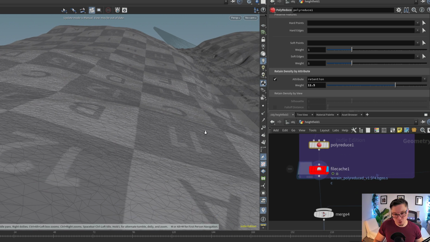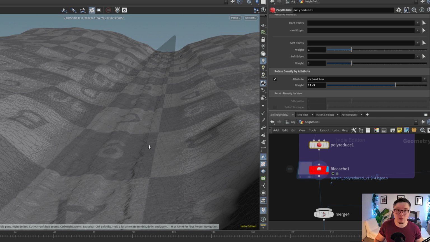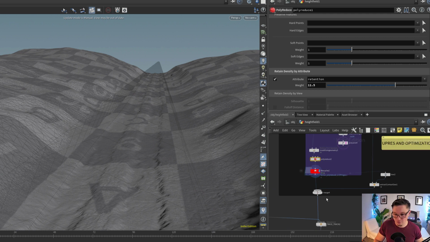So that's a good way to optimize things and make sure that we are keeping detail only where we need to, because anyway the rest is going to be covered with grass, bushes, etc.